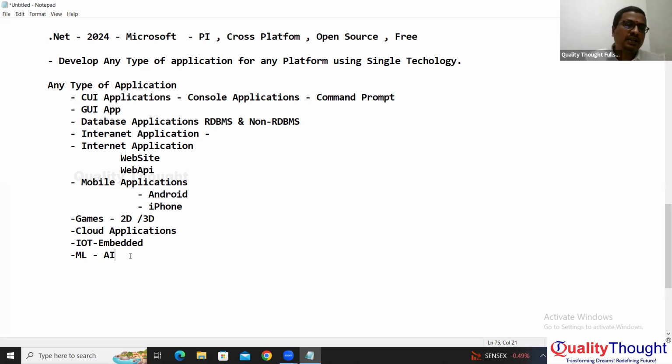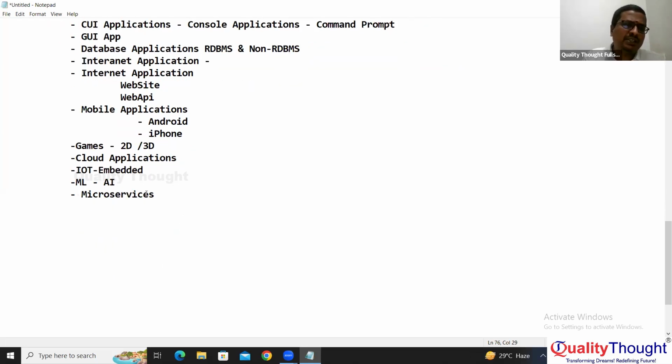By using .NET, next, you can develop microservices: taking a big application, a monolithic application, and developing it as a microservices application, dividing a big project into small individual projects. So that is microservice architecture.